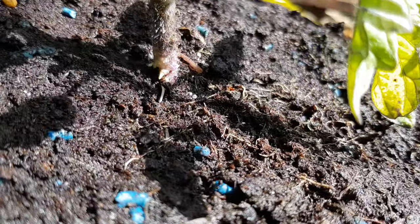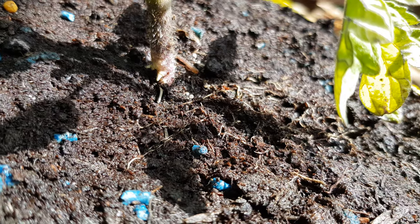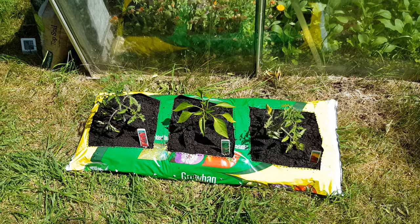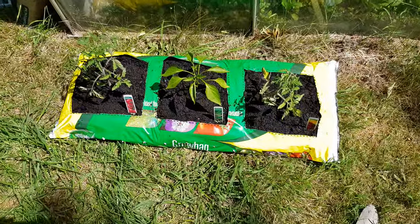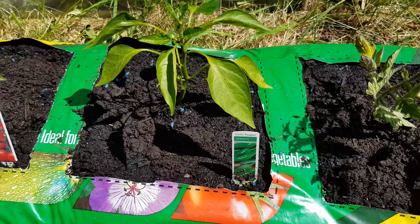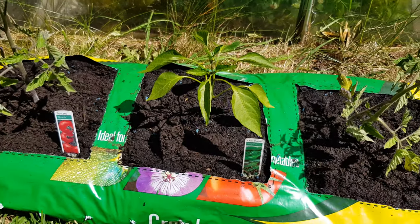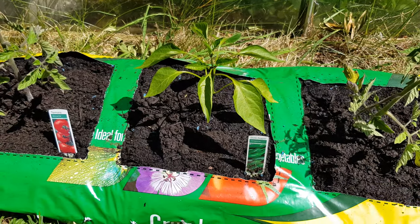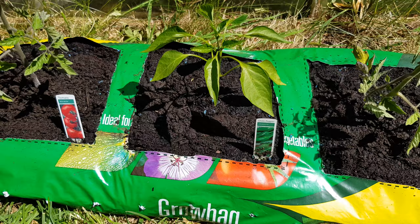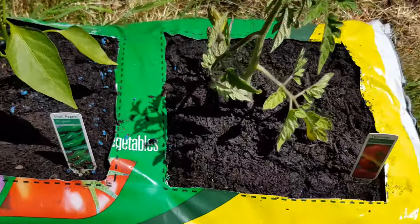The other concern is that the grow bag wasn't deep enough and I've left some exposed roots at the top, so I'm just going to cover those now. We've gone from in there to out here — slightly traumatic move. I've added some soil at the top, and since I've moved them, I'm going to water them slightly just to hopefully get the soil to reconstitute itself. Hopefully these guys are gonna be okay now.